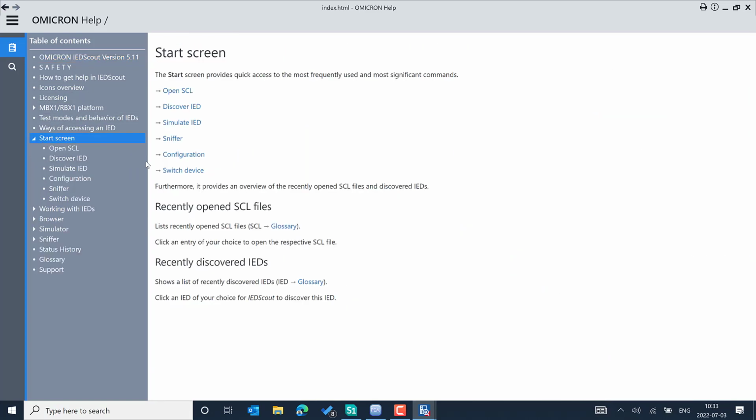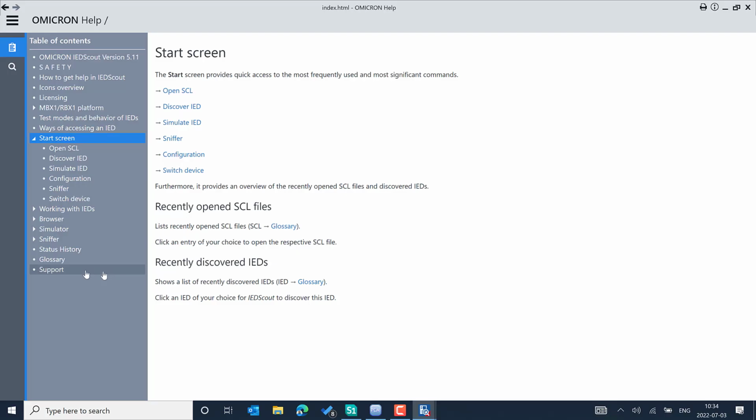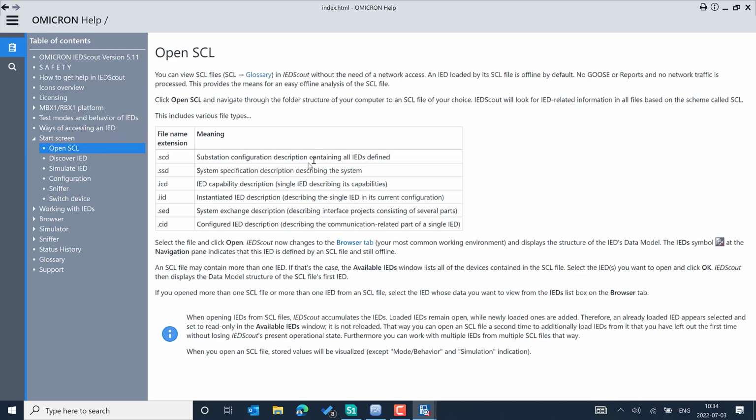The start screen, which we can see in the main window, starts with Open SCL, Discover, Simulate an IED, Sniffer, Configuration, Switch device. The top level information is explained here very well. We can import the different types of SCL files: the system specification files, system configuration description, and the system exchange description, also the IED specific files like IID, ICD, CID related information can be imported.